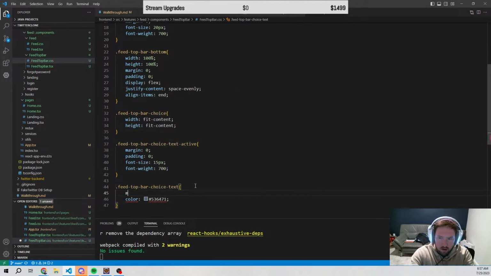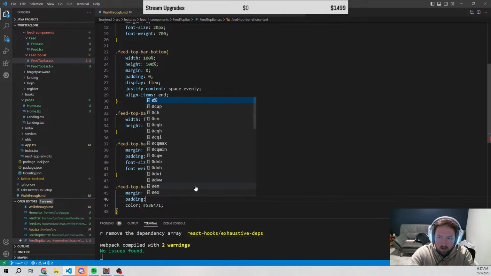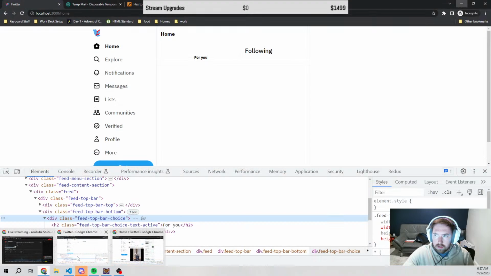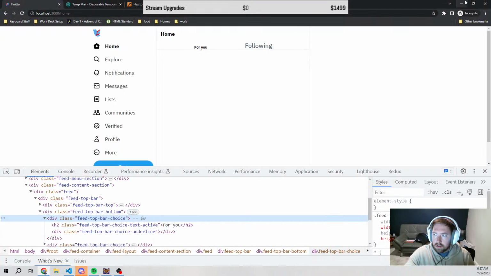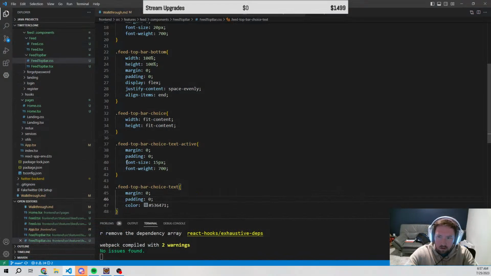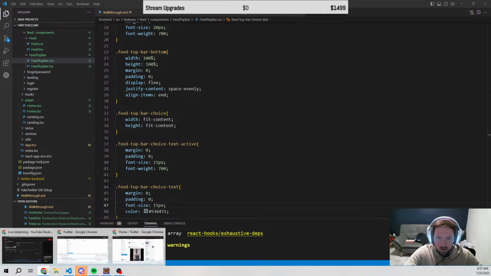And we'll also say margin 0, padding 0, and the font weight is different on this one. We also need the font size of 15, like so. Let's see.